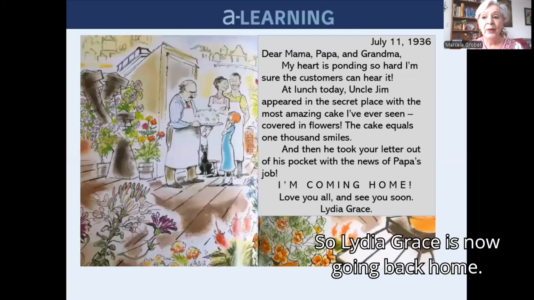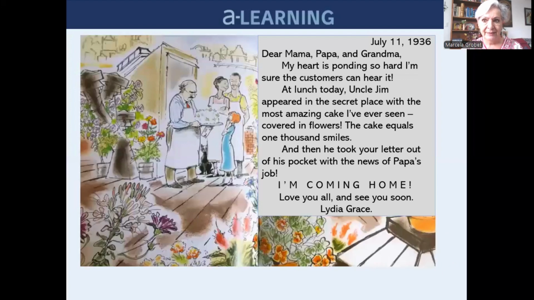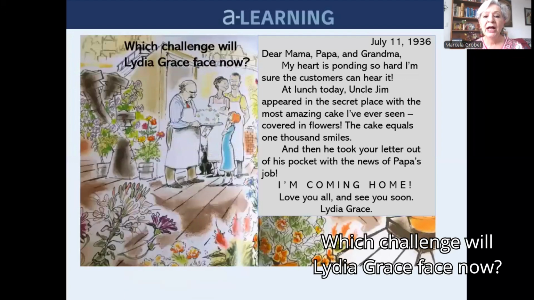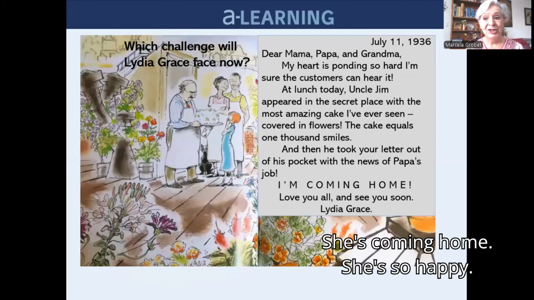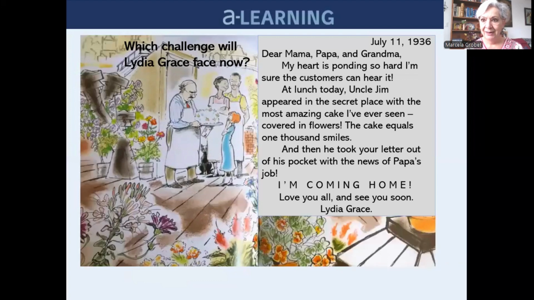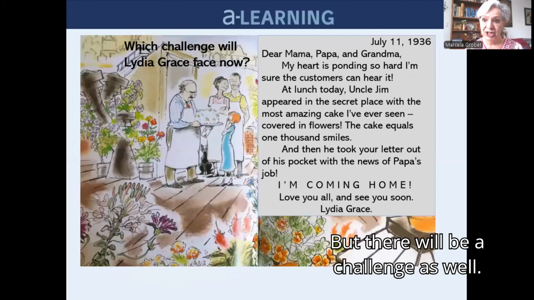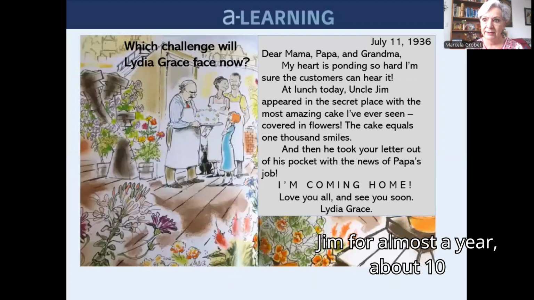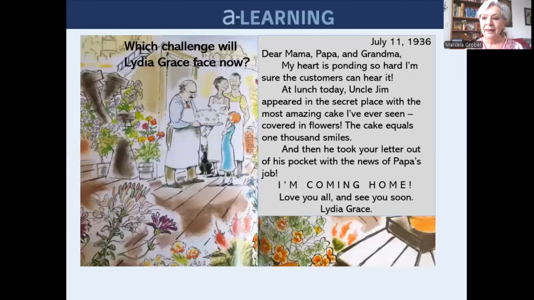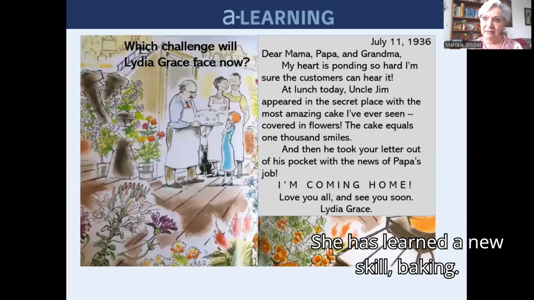So Lydia Grace is now going back home. Papa has a job. Which challenge will Lydia Grace face now? She's coming home. She's so happy. But there will be a challenge as well. She has been with Emma and Ed and Uncle Jim for almost a year, about 10 months. She has built this garden. She has learned a new skill, baking.